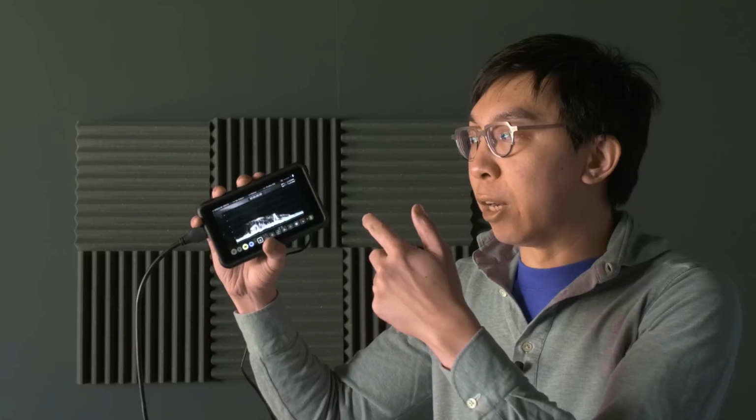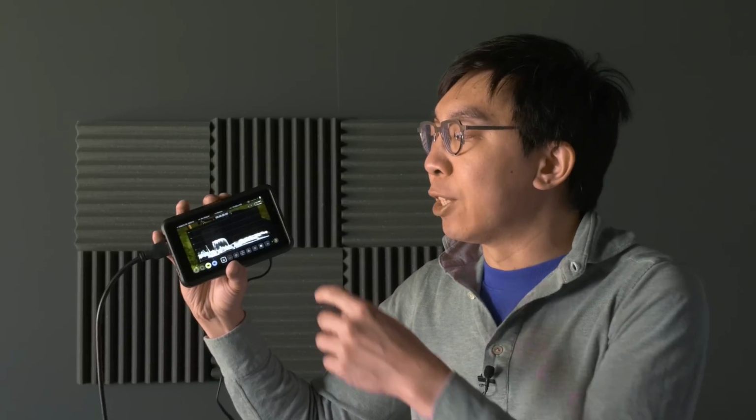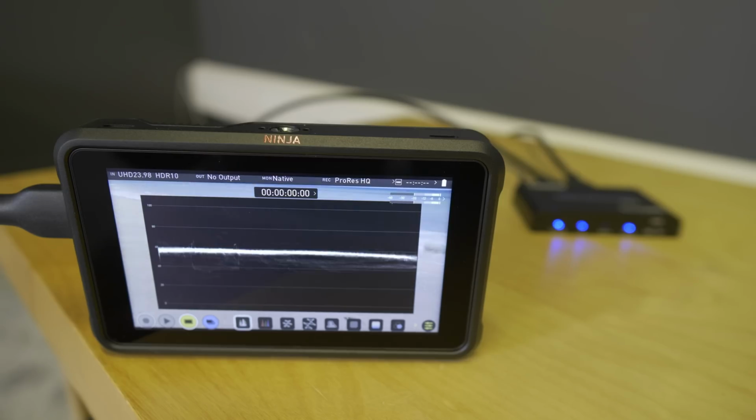So recently, I got my hands on an Atomos Ninja V recording monitor to try and film 4K 60p HDR footage, and found out that it has a cool waveform monitor built in. Since our controversial analysis of The Mandalorian on Disney Plus last year, I've always wanted to examine the actual peak brightness of other popular HDR titles on the market.